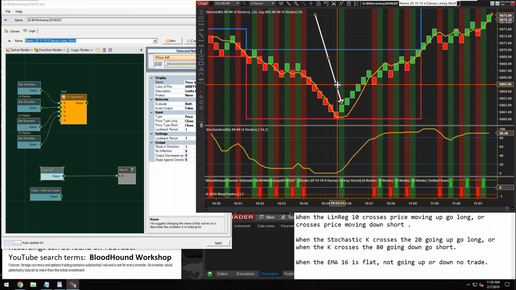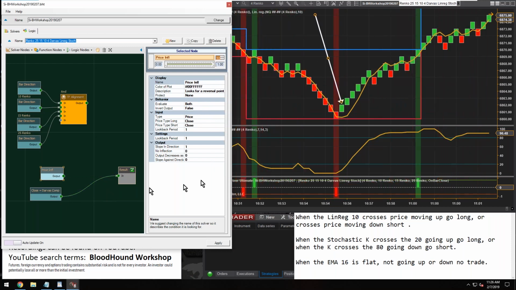So the inflection's on the green bar, and we need to take this signal and push it onto the next bar. Oh, and also, actually, we need to reverse this. See, we're generating a short signal when price touches the lower line.